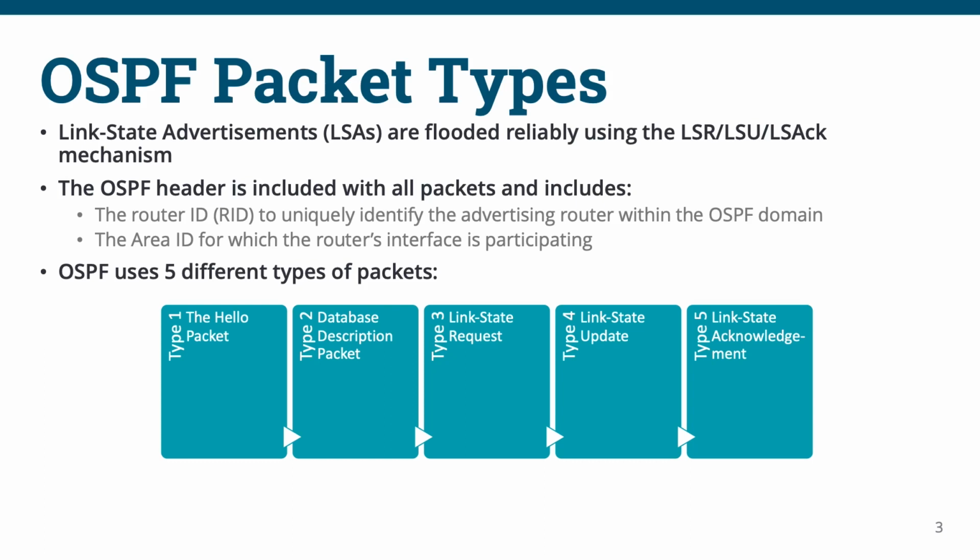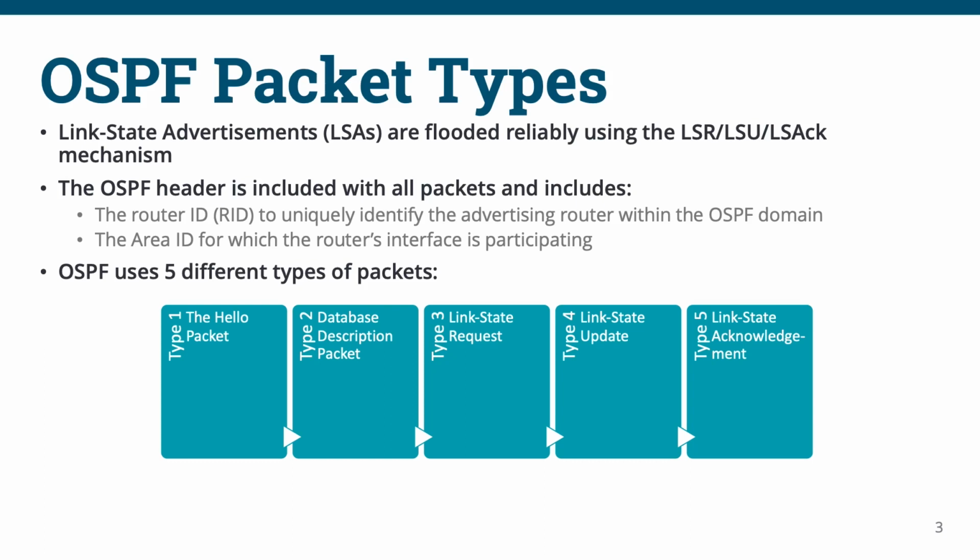As mentioned, this process is used to establish a relationship between network devices which allows them to exchange network reachability information. The network reachability information that's exchanged is contained in link state advertisements, or LSAs. You may notice in the diagram below that link state advertisements are not one of the 5 packet types in OSPF. This is because LSAs are a building block contained within the LSU packet type. An LSU can carry one or more LSAs.